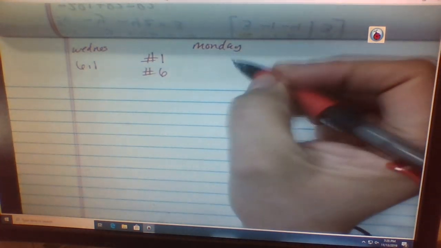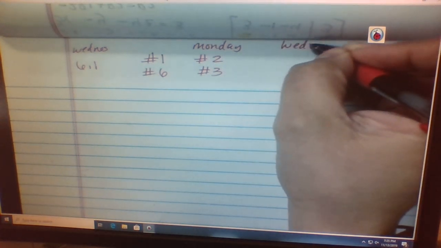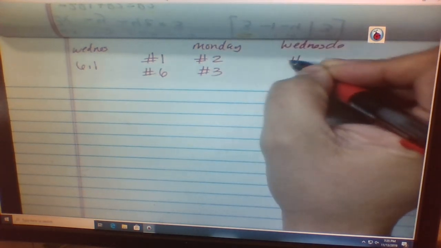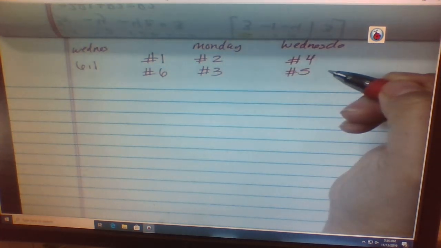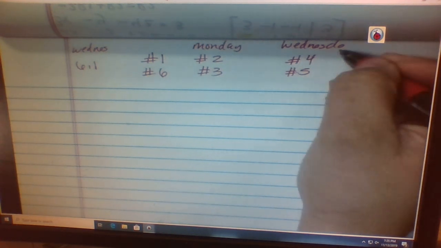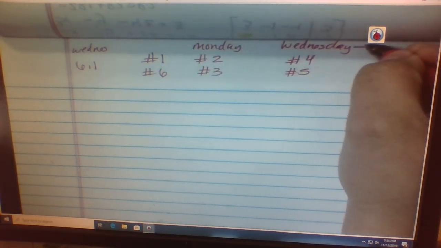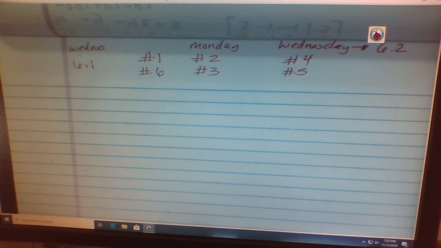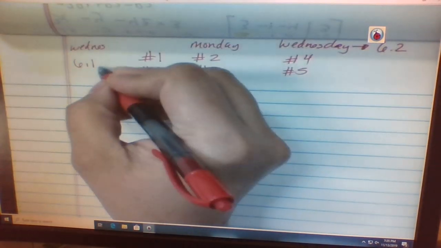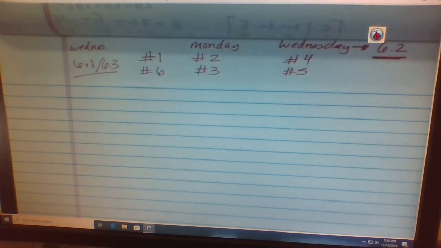With what we did on Monday, you should be able to do problems 2 and 3. With what we're going to do today, you should be able to do problems 4 and 5. I already saw somebody did them all, but by substitution, not by Gaussian. With what we're doing today, you should also be able to do 6-2. So you should be able to finish the assignment that says 6-1, 6-3, and 6-2 after we finish today.